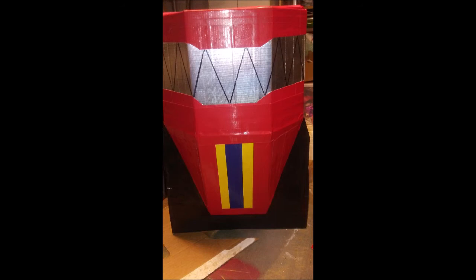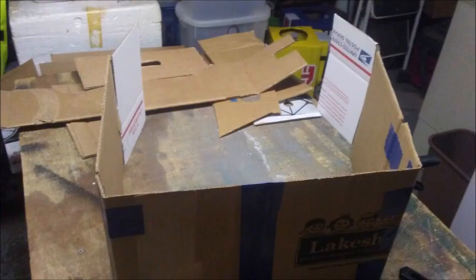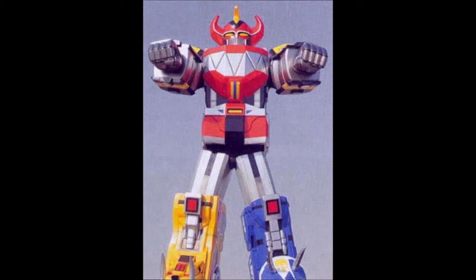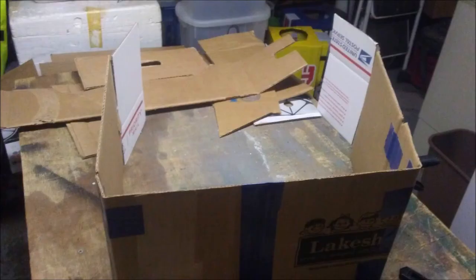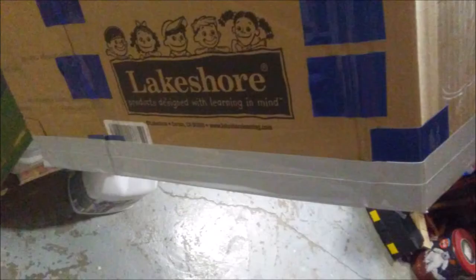Now we're going to work on the hip part of the project. For this you'll need some more pieces of cardboard — you'll have to get it to the right size of your hips. I would recommend getting some big rectangles for this part, but if you have just big squares, I'm sure you can make it work. You just have to cut it to the right shape — pretty much cut it into a square. You're going to need it big enough to fit around the bottom part of the torso. We're doing it like this for two reasons: first so you can move properly, and second because in the series the hips extended a little more outward. When you tape it together, I suggest you go heavy on the duct tape, especially when you tape it to the torso. Tape it inside and tape it outside. For the outside you'll want to use black and red depending where you got it attached. Once you got that completed, grab some gray duct tape and duct tape the very bottom. Be sure to make it a nice even line.